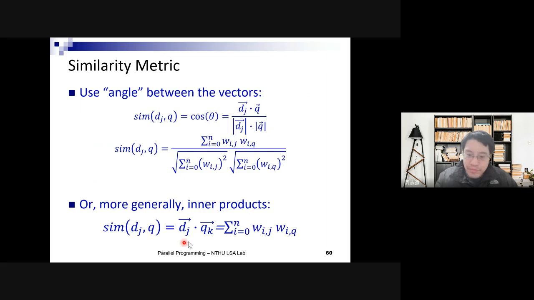So to simplify the representation, we can calculate the degree of similarity based on their weight value along each dimension.